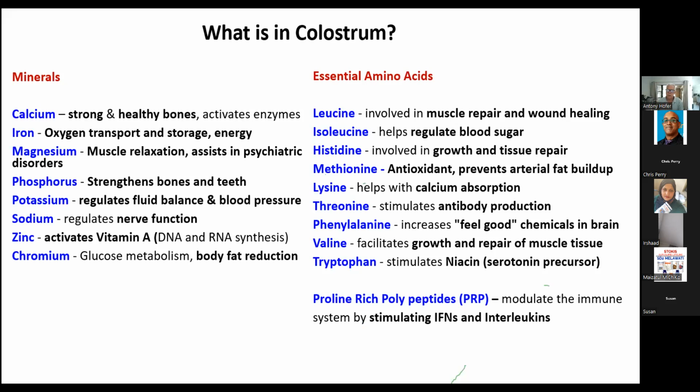I'd love to get more into that, but what I want to point out here is this product, the Cellworks, is primarily made up of PRPs, proline-rich polypeptides. So this is a spray that is made for under the tongue. Aren't I lucky just to have a quick shot of that during the call? This has got a high amount of proline-rich polypeptides in the spray.